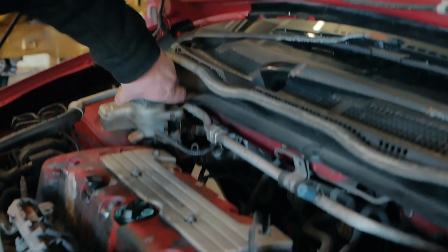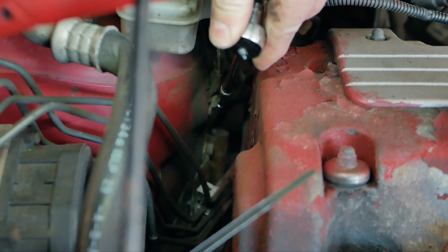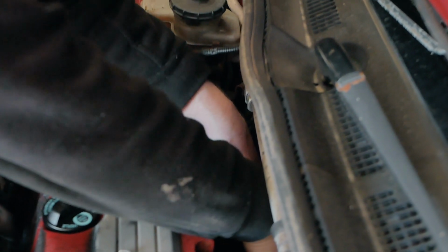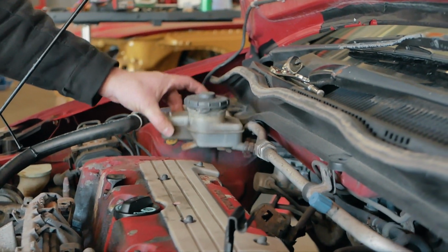So next we have the main mounting bracket for the two reservoirs. Need to take it off. There are two 10mm bolts. There's one, I don't know if you can see, Mark, right there, a 10mm, and then there's one just behind it. For the one behind, you just put your ratchet down the back and get onto it. It's not that tight. I don't think it's ever been off before. That bracket's loose, the two 10s are out. That gives you all the freedom with the brake reservoir.